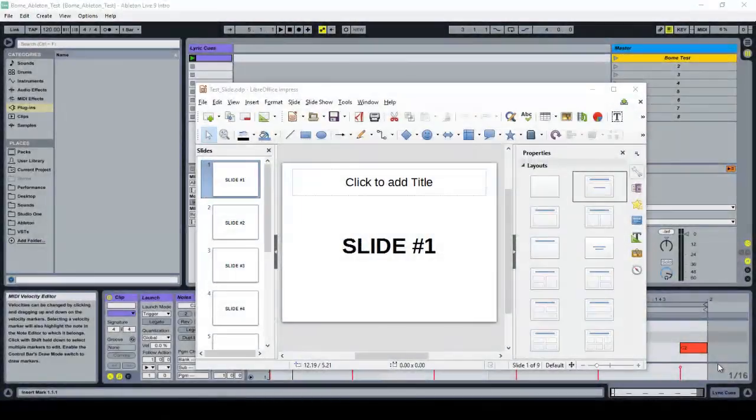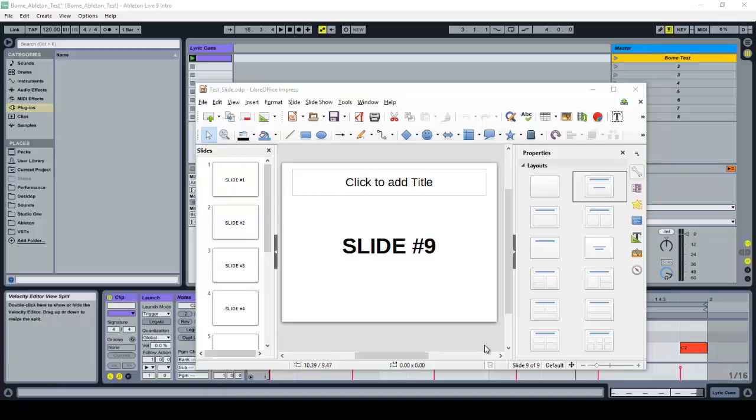Okay, so in conclusion, what was the point of this? The point of doing this is being able to sync a program with Ableton. And by doing so, you can actually take your tracks and create song slides with the lyrics with almost any program. And you can tell it when to change. So no more do you have to worry about the lyrics not changing with your track, because the lyrics will always change with the track because the same thing that's controlling the track is controlling the lyrics.